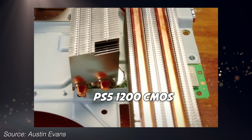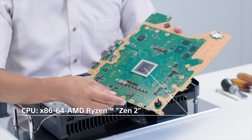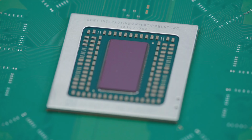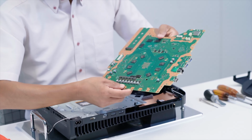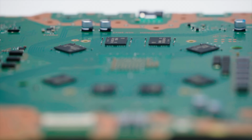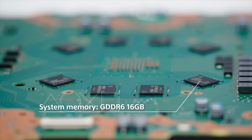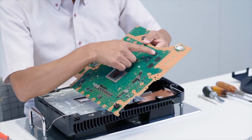What Austin doesn't show, though, so I'm assuming he's got this planned for another upload, is the SoC itself, which might explain why the console is drawing less power. That's my big takeaway here, is that much like that last upload where he claimed the console was worse, this one he says is better, which may be true, but we don't exactly have the why just yet from this video. It's plausible, but we just don't know, and that means we can't say if they've moved over to the rumored 6nm process for PS5, which would be huge, right?